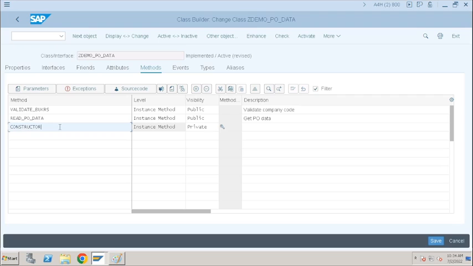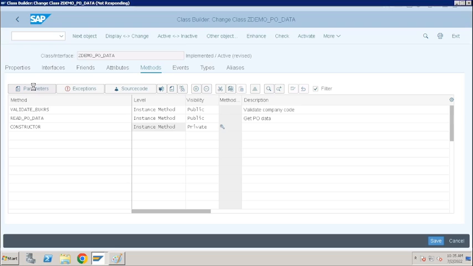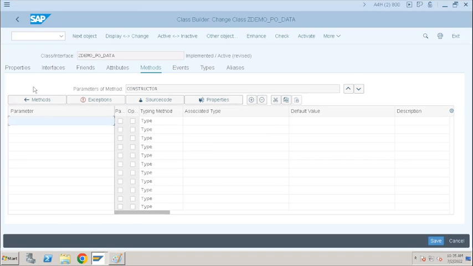So what is the use of the constructor method? The constructor method will automatically execute when you create the object for the class. You don't need to call it. Clear? Whenever we need to populate some default values, we use the constructor method. It can contain importing parameters only. Constructor methods cannot have exporting parameters. We can define the importing parameters.